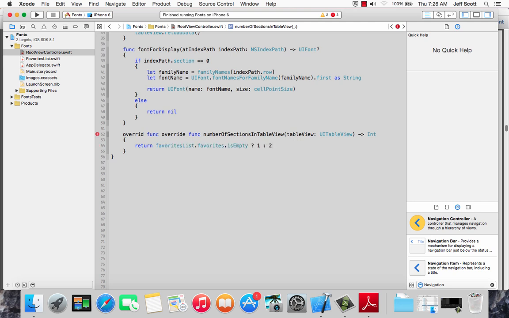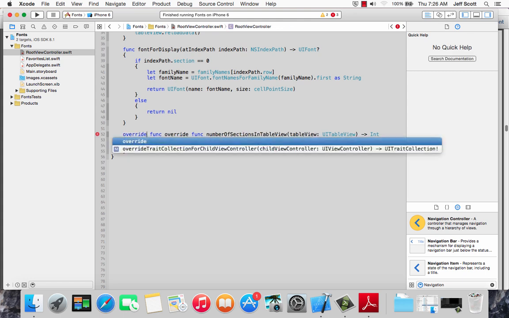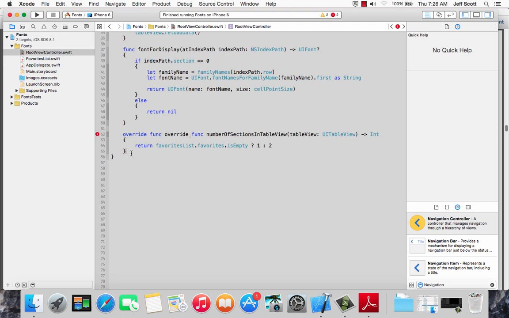We use the favorite list to determine whether we want to show the second section or not. So in other words, if there's nothing in it, we don't want to show it. All right. We also have to come in here and override the table view function, which we'll do in just a second. I'm getting an error, so I want to see if I can figure out what that is. That could be it. Okay, that looks better.